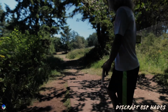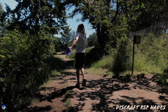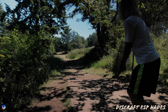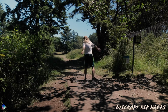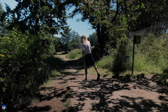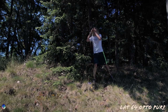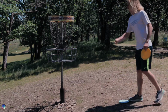Hole 3 is another one of those, not really looking to pull a birdie on. I believe it's 500 something feet with a bit of OB left. There's OB river as the road, and there's some fenced off areas as well. So I get it pretty far down there. I'm not actually sure if this spot is OB or not, so I just played it as it wasn't, but I also played from the drop zone just in case.